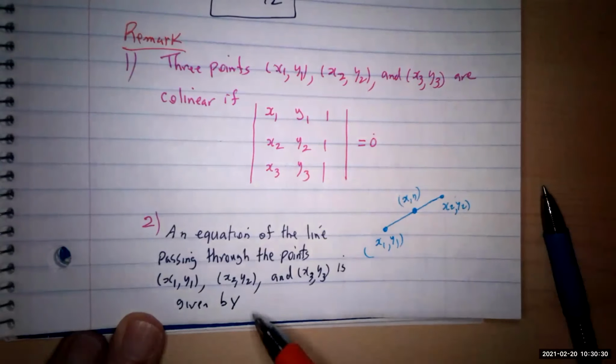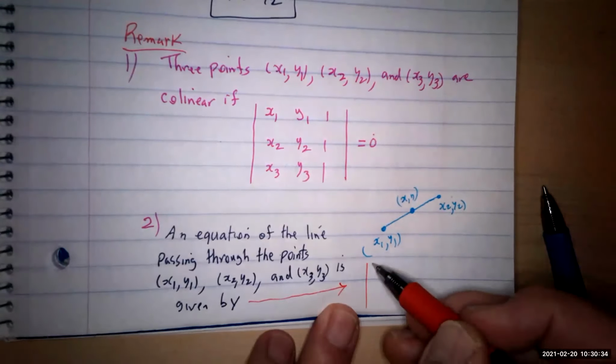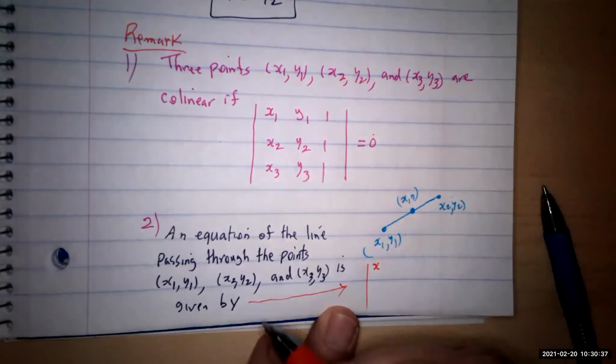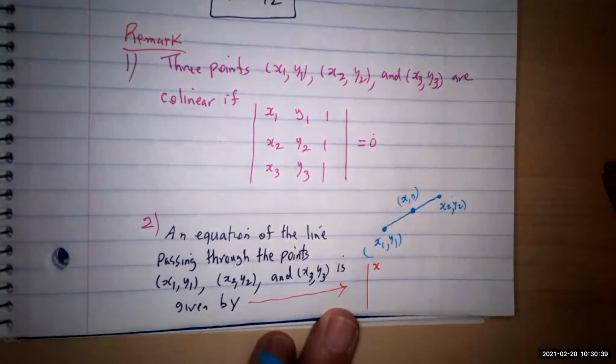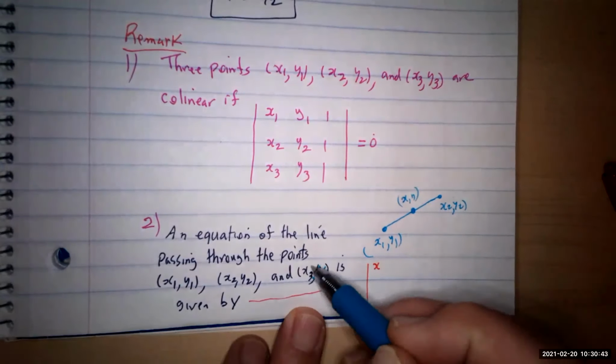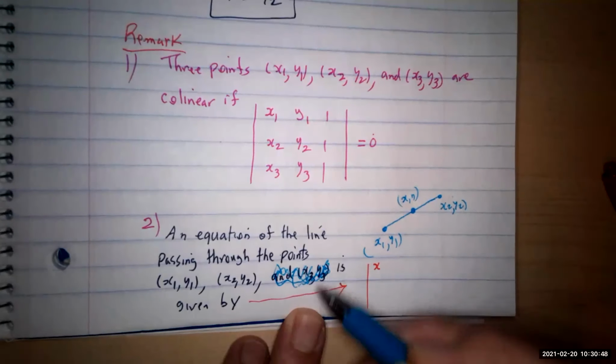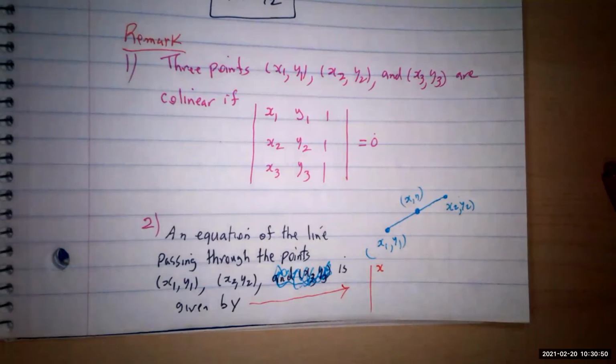I just put it here because I don't want to keep it here. Okay, this is it. Determinant of x1. Sorry, why did I write x3, y3? Sorry about that. I need only two points. The third one is the one that we are going to pick ourselves. You see, two points would be given. An equation of the line passing through the points x1, y1, x2, y2. You know that. You can find the slope and write the equation of the line, but don't do it on the test. We need these ideas.